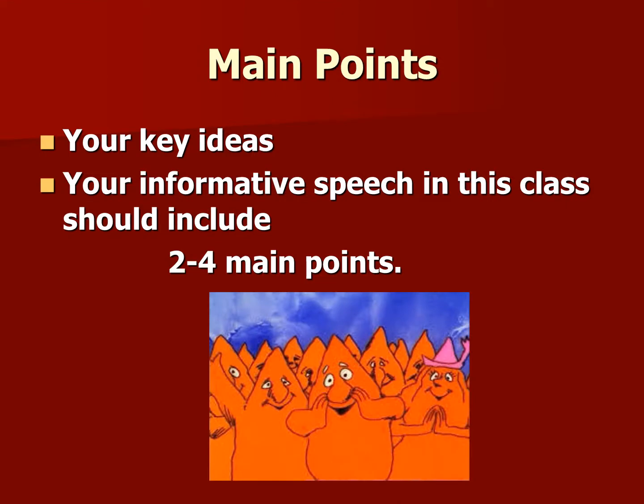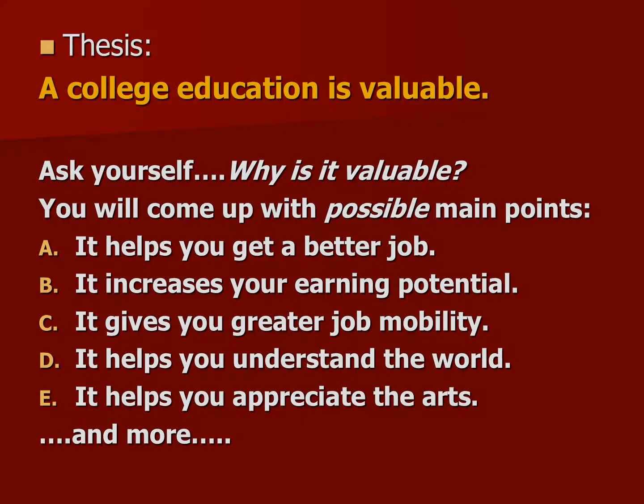So your main points are your key ideas in your speech, and your informative speech in this class, because it's a fairly short speech, should probably include between 2 and 4 main points, no more than probably 4 main points. So let's look at how you might develop or come up with these main points. And this is also in the book in chapter 15. So let's take as an example a very simple thesis statement. A college education is valuable.